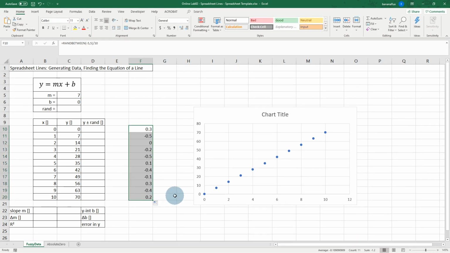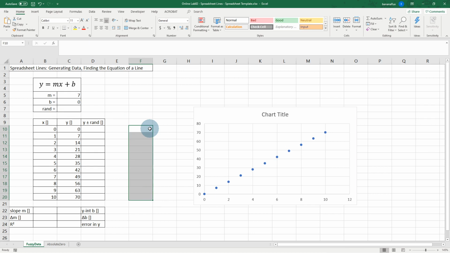So this should now give us some number between -5 divided by 10, which is -1/2, and +5 divided by 10, which is 1/2. So we have increased the precision of our randomness. So that's what is meant to be done with this cell.